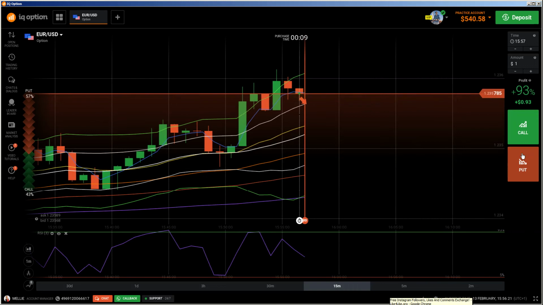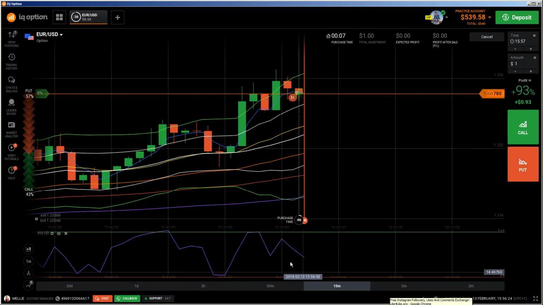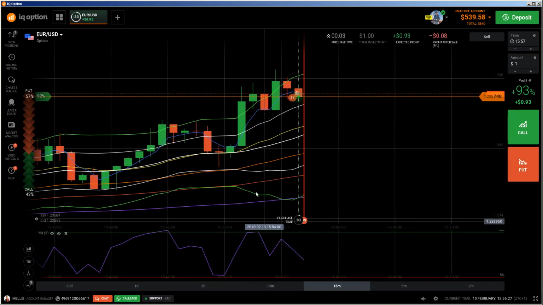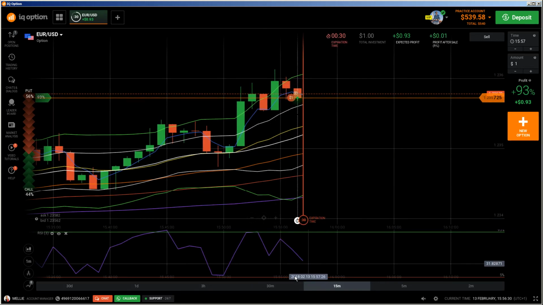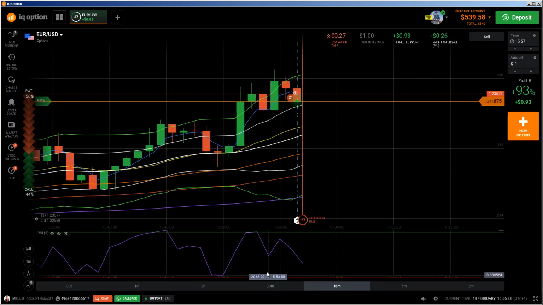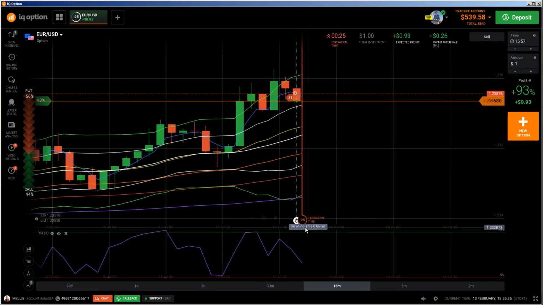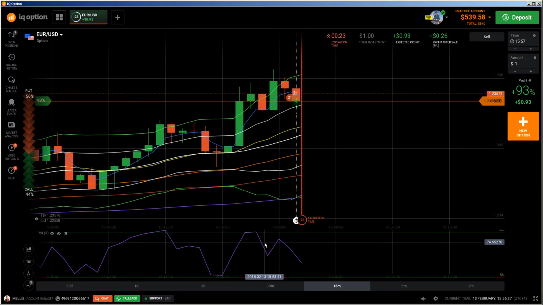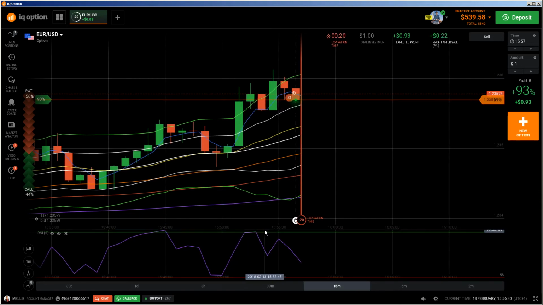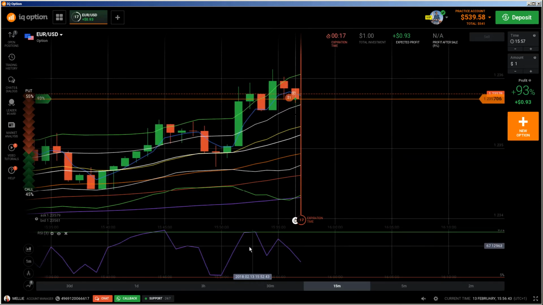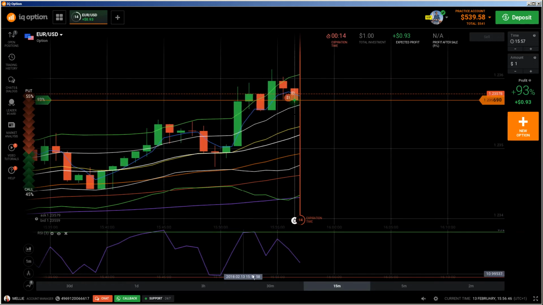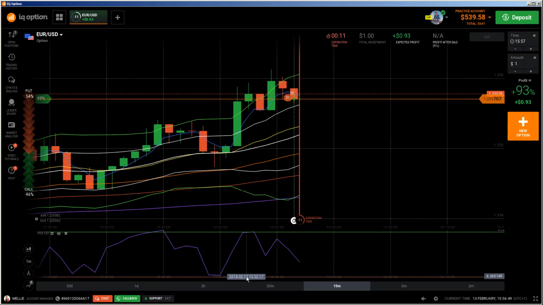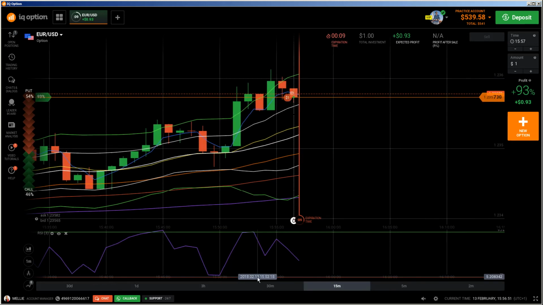I'm gonna do a put here. Yes, I'm gonna do a put because of this one here, which is telling me that the price will go down further, because you have to understand, if RSI is touching the upper line here, it will be some kind of overbought. It means it will be a reversal point. If the price here below will touch the line, it will mean it will be a reversal point, and it could be some kind of reversal.